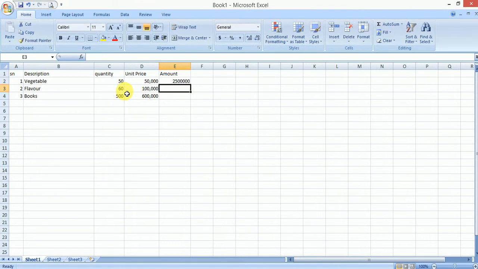So tap enter. Now you're seeing that automatically the unit price will multiply the quantity, giving us the amount. Now for this to repeat itself in other cells, I have to click and drag from the edge. Now the same formula will be applied in the whole sheet. So with this, you can calculate just by inputting the value for the quantity and the price, then the value for the amount will be showing.